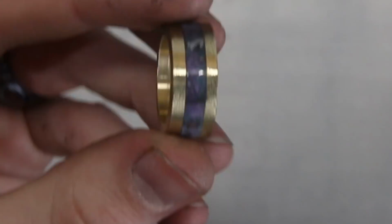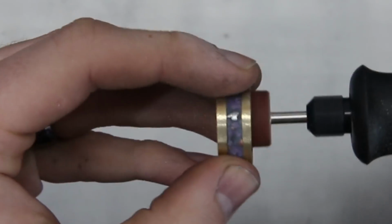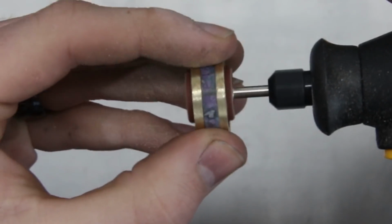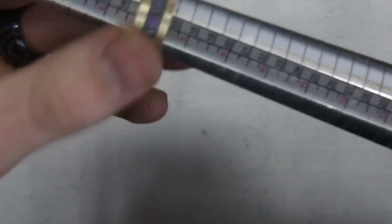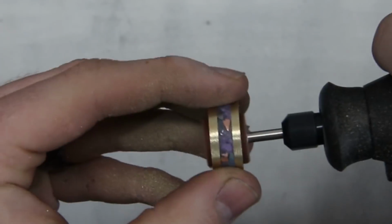Now, like I said, I do want to be careful with the ring. It is a bit more fragile at this point, so I don't want to go clamping it in the lathe jaws necessarily. So for that reason, I'm going to be using the Dremel to finish getting it up to the right size. Then for some of the more gentle stuff, like just removing the corners on the edges to give it a comfort finish, as well as the polishing, then we'll use the lathe jaws for that.